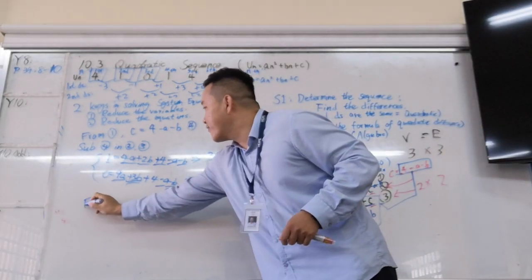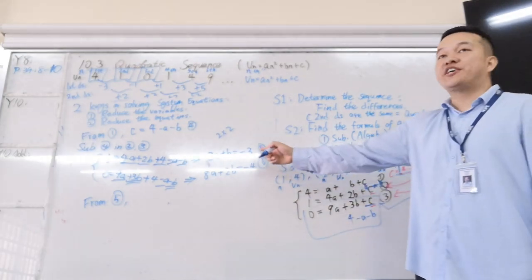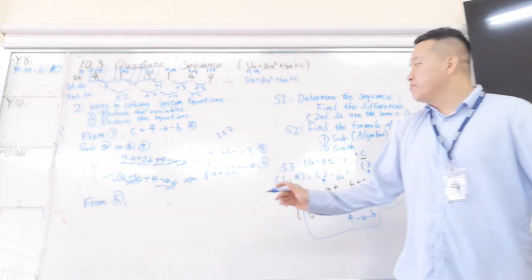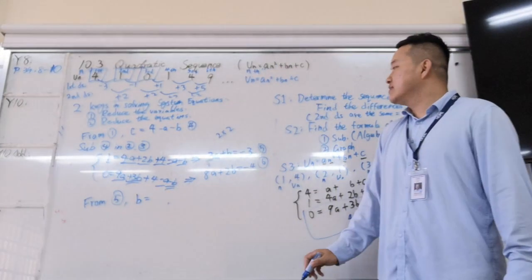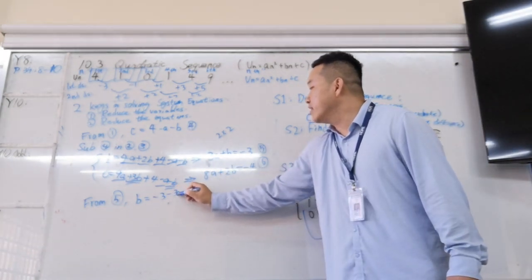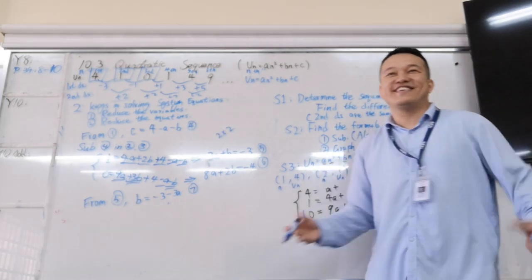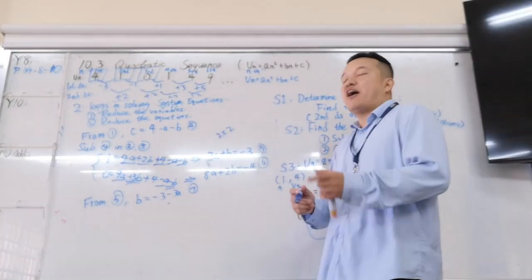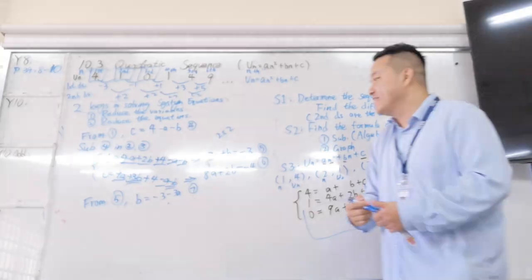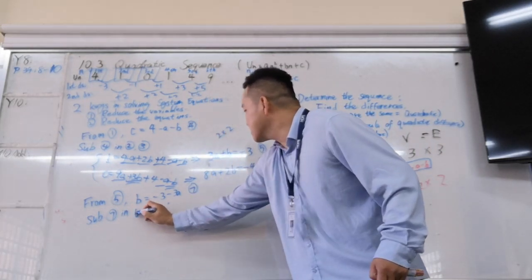Now, from 5, what would you get? Which variable do you want to substitute? B is equal to what? B equals minus 3 minus 3a, right? And let's give it a name. Let's say 7. It's getting crazy, right? All these numbers are actually helping you remember these equations. You don't want to write too much, too long, right? That's actually helpful. Sub 7 in 6.